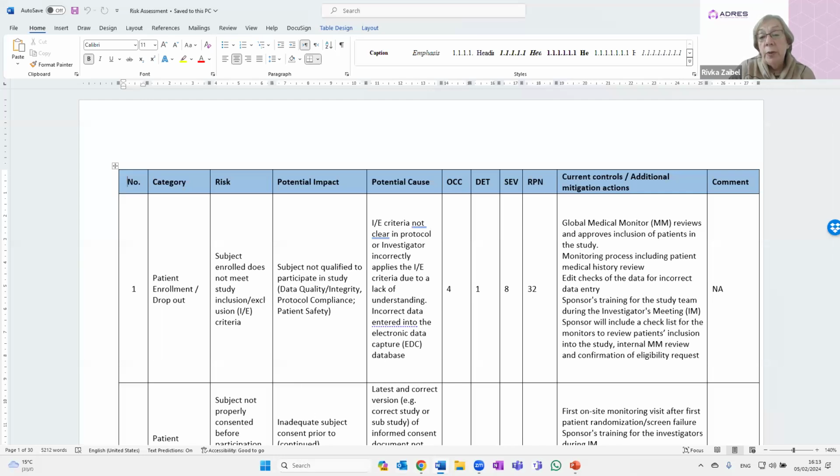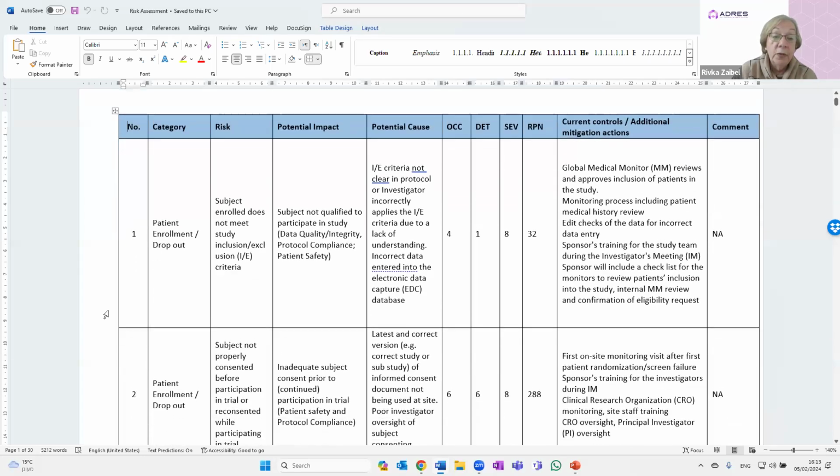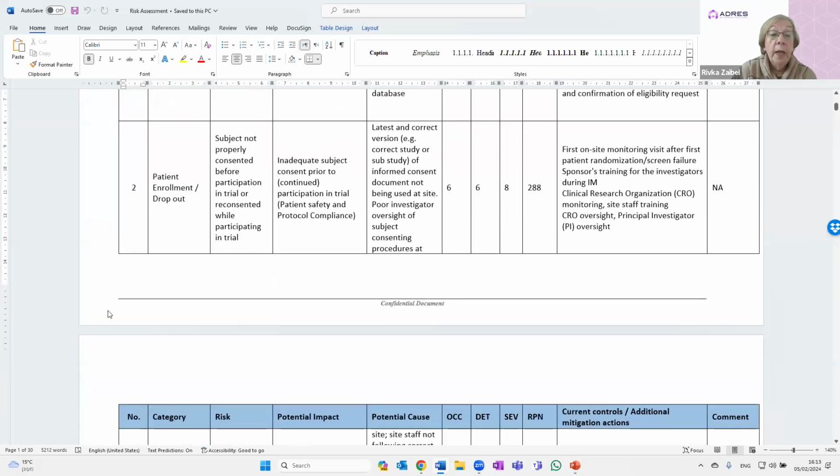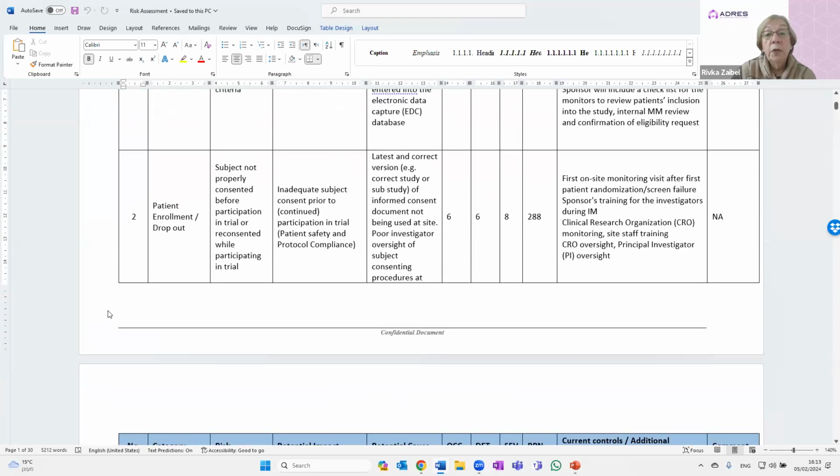And I just want to say that the section of inclusion-exclusion criteria is always an integral part of any audit that we recommend to do in any clinical site, and that is subject for source data verification so that we are sure that all the patients in the study met the inclusion-exclusion criteria. And that's an activity that we support, right? Yes, Rivka, that's definitely an activity that we're supporting.